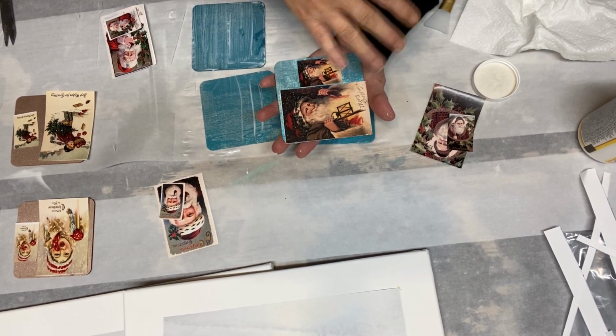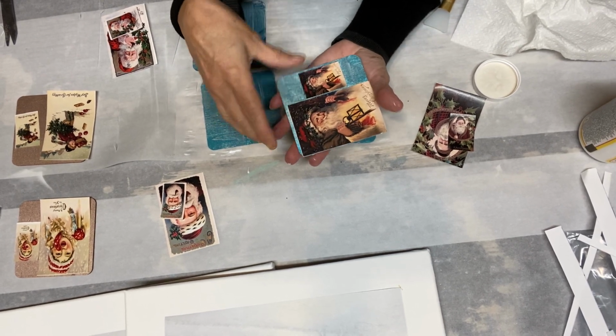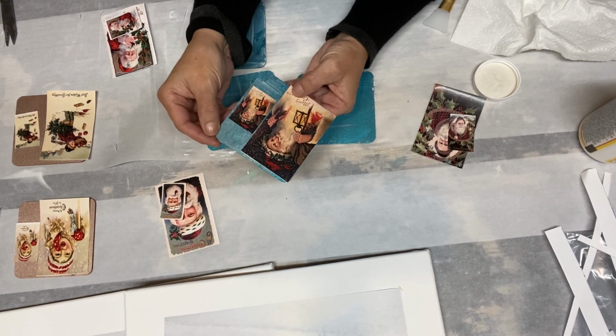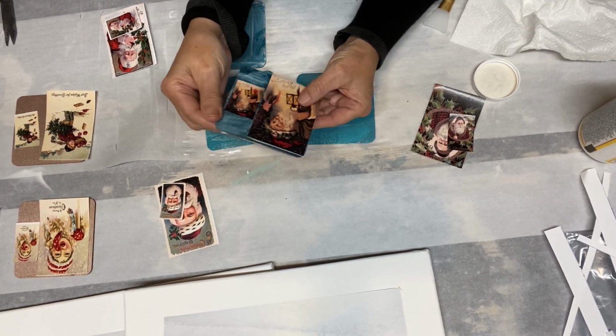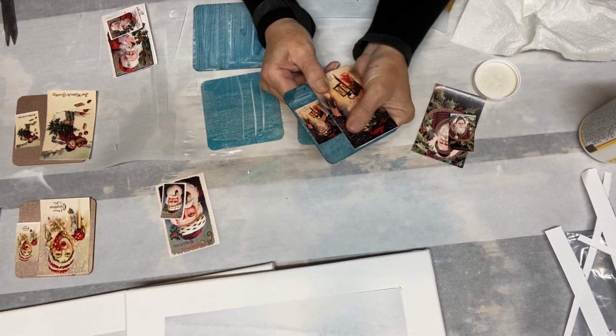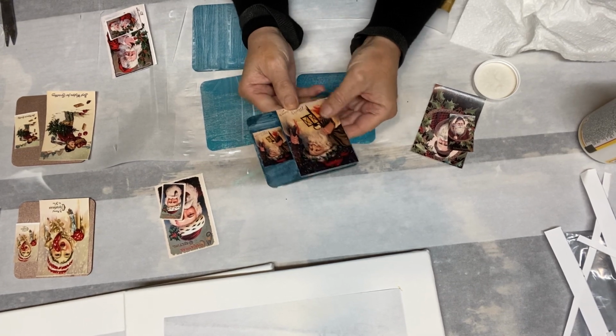Victorian would be old, old, old. So if you get a few little creases or whatever, it kind of adds to the character of the fact that it's supposed to be old. So I really kind of like that. You could smooth it perfectly out, but I kind of like that.